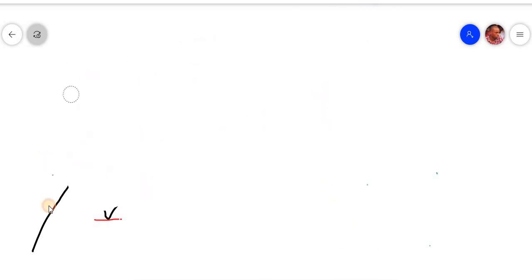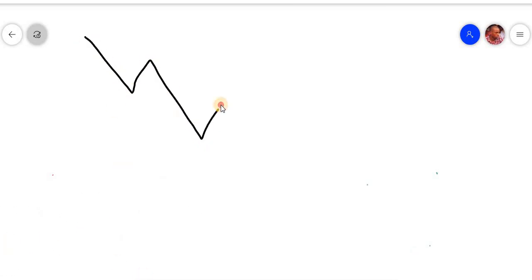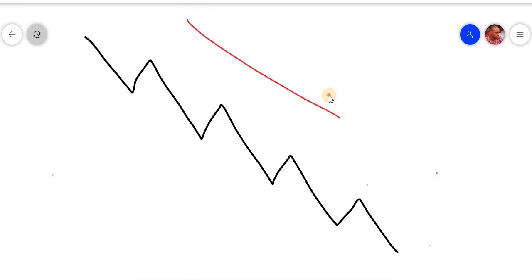The reverse is the case for a downtrend. Let me just try to quickly illustrate that. We have a downtrend this way, so you can see this is the impulse, correction, impulse, correction. Like I said initially, the move in the direction of the trend is the impulse, the one against it is the correction. And in a downtrend, it is better to sell the impulsive move, because the impulsive move is longer than the retracement move.